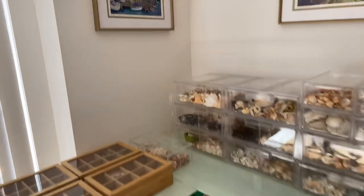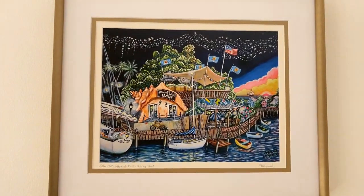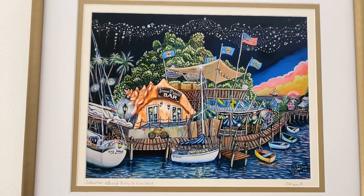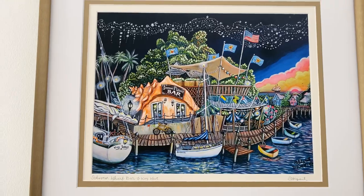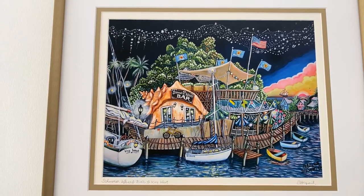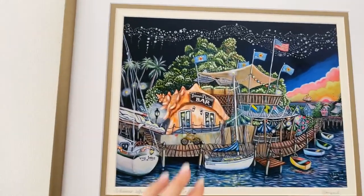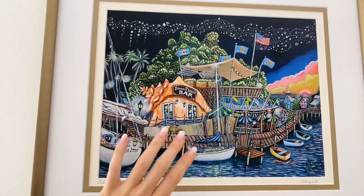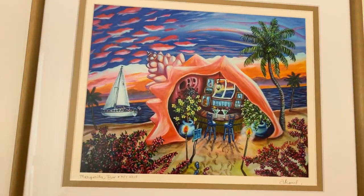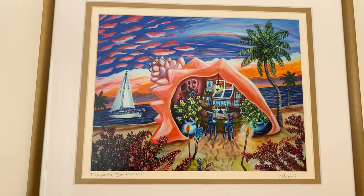First off I want to show you these pictures. I did not do them. I bought them in an art gallery in Key West by an artist by the name of Abigail White — she's a schoolteacher in Key West. She does this with acrylic, but these are prints. The acrylic paintings weren't available at the time; they were sold out. I went on a very busy weekend. I really like her style because everything is Key West related but she makes everything in conchs — houses, cell phone bars, whatever she can think of. She's really talented.